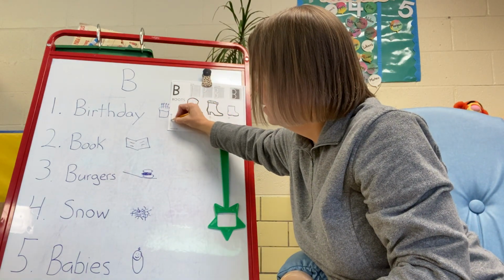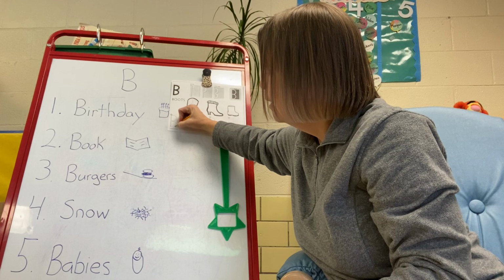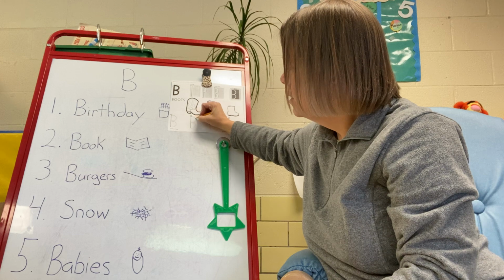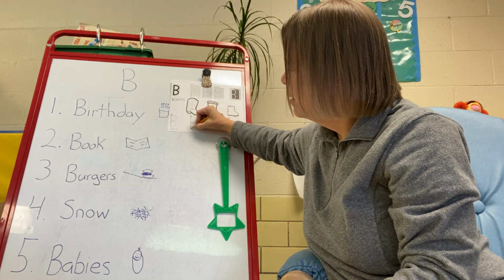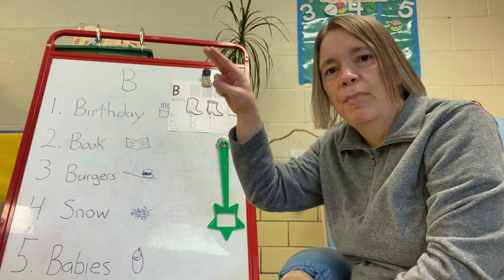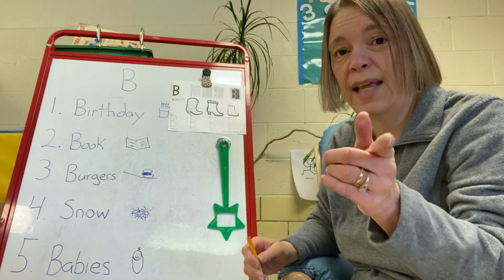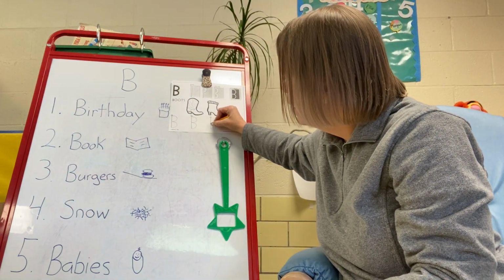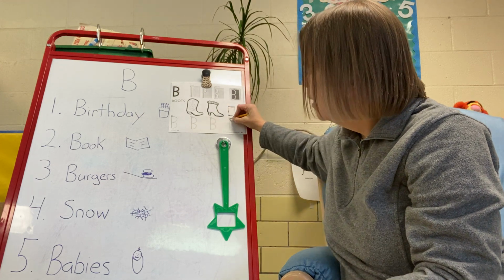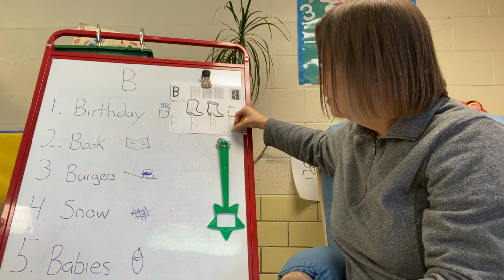So I'm going to do big line down, frog jump up, little curve. If you don't have a paper in front of you, you could put two fingers in the air like this and do big line down, frog jump up, little curve. Do you want to try that? You do it in the air and I'll do it on my paper. Big line down, frog jump up, little curve.